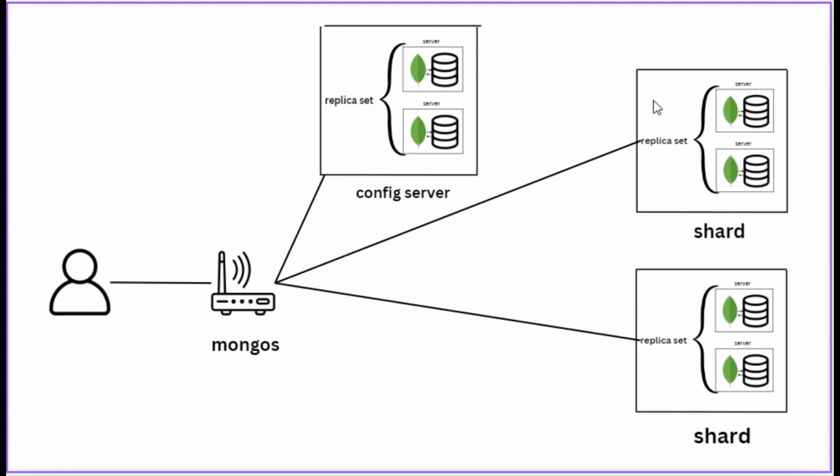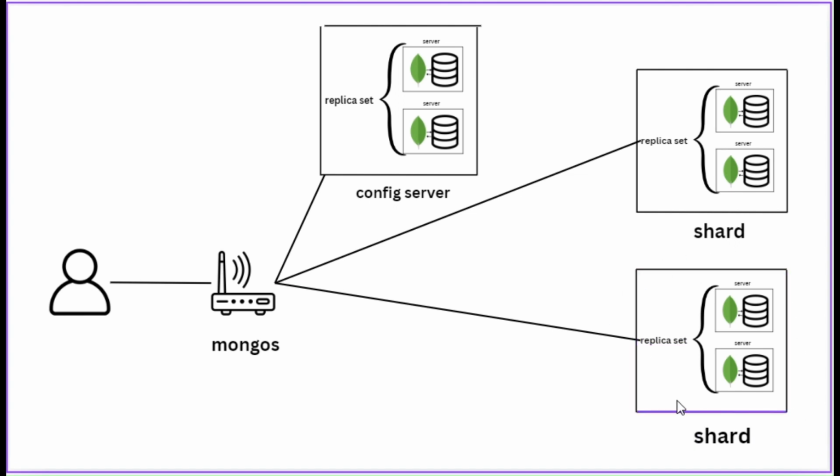You're going to have multiple shards, and each one of these shards is going to take a chunk of your data and put it in one of the servers. So each one of the shards has one server. What if that server malfunctions? You're going to lose that chunk of data. For that reason, you're going to duplicate this server and put it on another server. So in case this server goes down, you still have all of your data here, because these two are completely the same. They are just two separate servers, but they have the same chunk of data. And we call these a replica set.